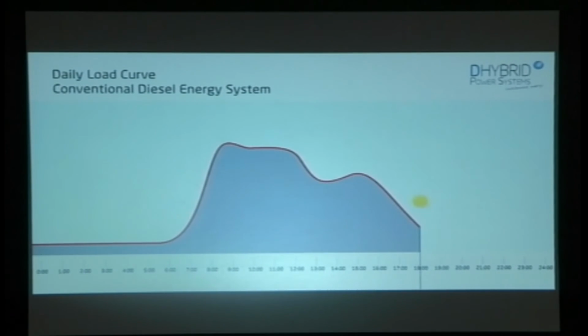And this is how the impact of the solar goes on the load profile. This is a load profile for an application that has mainly day loads. They start up in the morning, put up their machinery, and close down in the afternoon. What you see there is the impact of a 1 megawatt solar implementation, roughly the size for that Namibia project. The load curve gets moved down, and that results in the energy saving. In that application, the 1 megawatt system means over 500,000 liters of fuel saving per year, which you can imagine is a high cost factor for the operator.